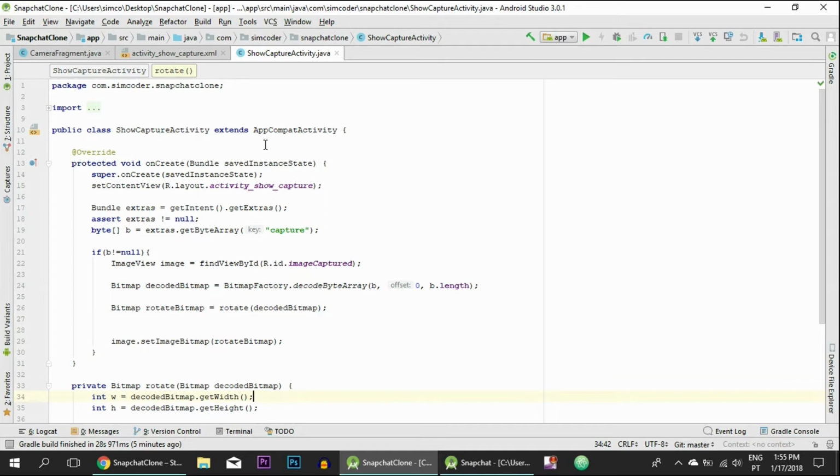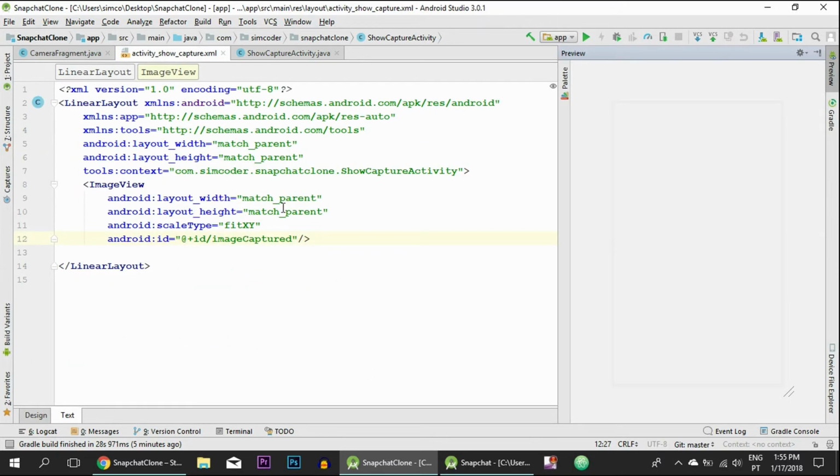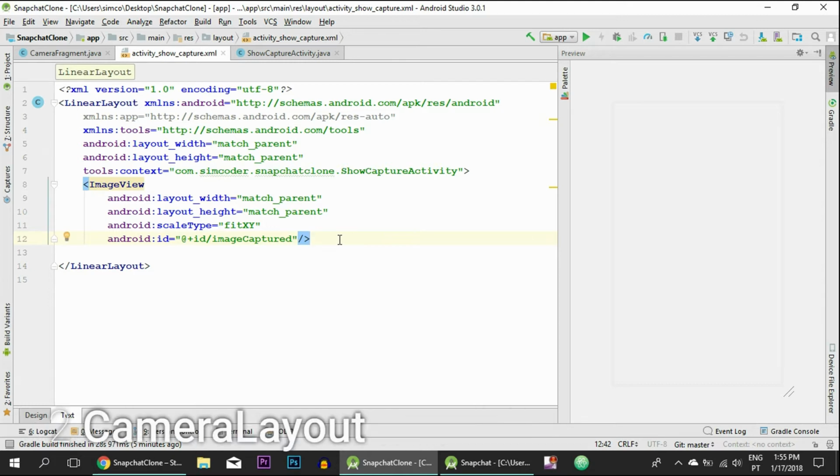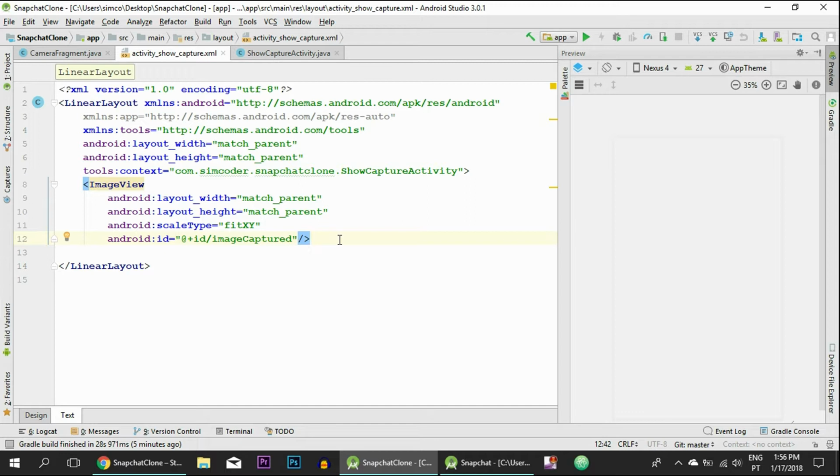I'm going to open up our Snapchat project and go inside the show capture activity, and for now I'm just going to add a button to add to the stories. In the next lessons to come we will create a new activity so that the user can choose whether he wants the stories or specific users or both, so that it becomes a lot more clean. But for now a button here will suffice and it will be good enough.